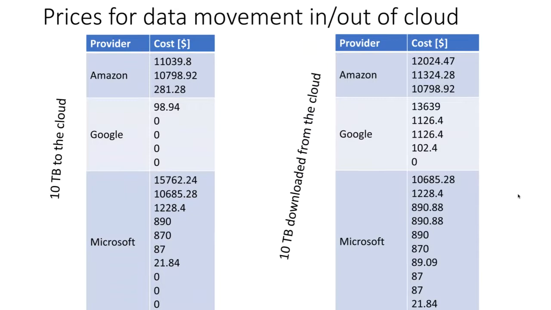Hopefully another obvious point is that it is very cheap usually to get data into the cloud, very expensive to get data out of the cloud. Again, this is called vendor lock-in. If you put data in the cloud and it's free, you're like, great, I don't get a bill, that's amazing. But then you're like, wait a minute, if I wanted to switch to another platform provider, what would I have to do? Get the data out of the cloud and put it in the other place, in which case I have to pay, apparently, $12,000 to get my data out of the cloud. That's the switching cost, right?